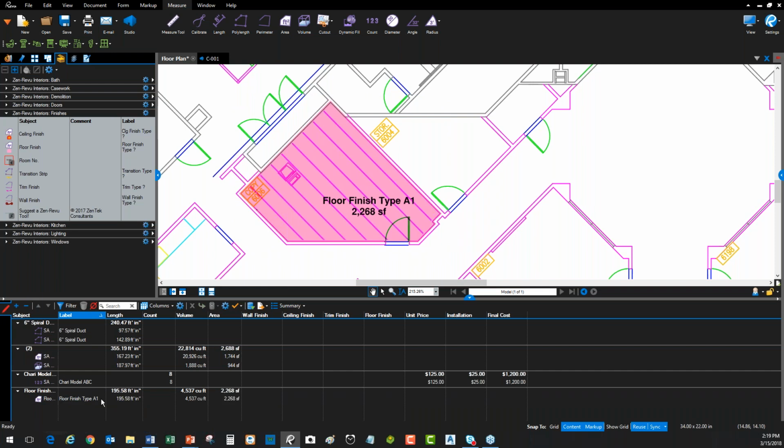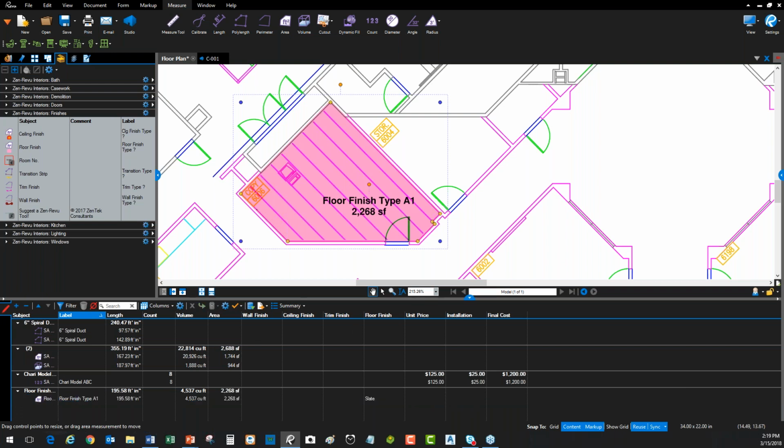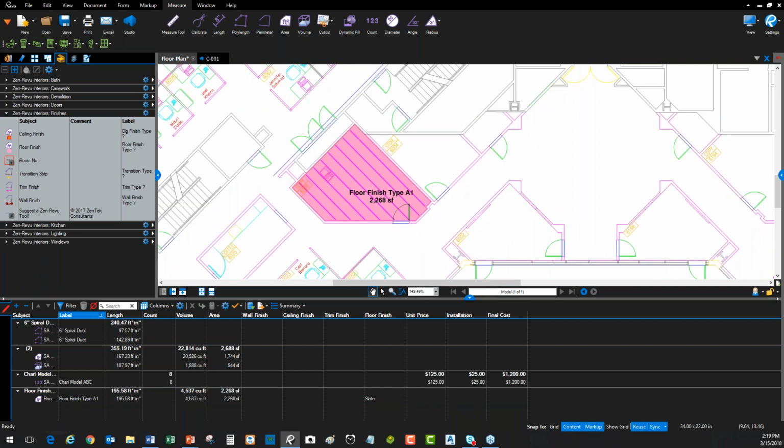And when I have that, you see that once I get to a floor finish type, now I can actively come over to the floor finish column, right? And these are custom values that I've built in place. What kind of flooring is A1, right? That's going to be, I don't know, we'll say it's slate. It's a slate floor finish, right? And then again, I can go in and put in unit prices, installation cost, pricing, and have it calculating all of my actual estimate and takeoff values, which is a really, really powerful tool. So it's a great way to work with Bluebeam.